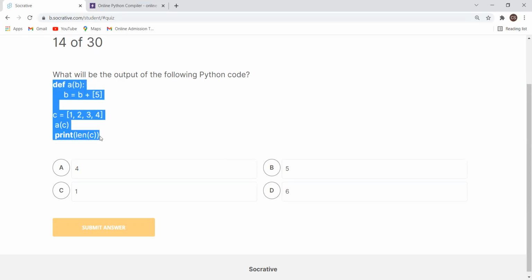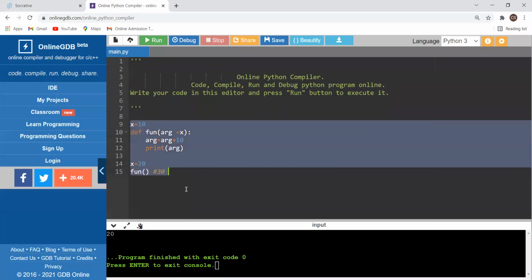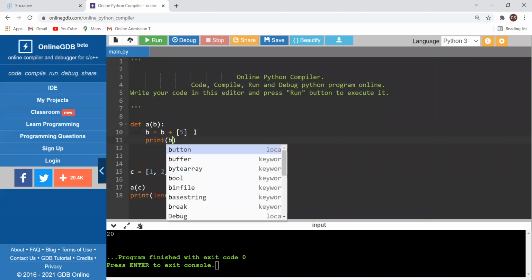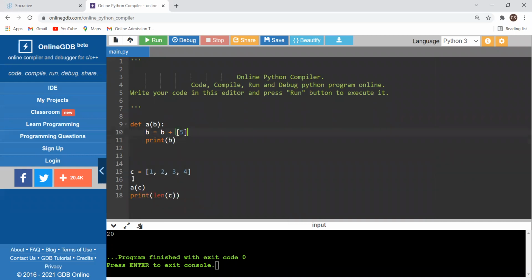Now why is this so? Let me show you why this is not the answer. Let's arrange this a little bit. The very first thing is that if I print b here, you will see that it has the value of c, 1 2 3 4 and 5.